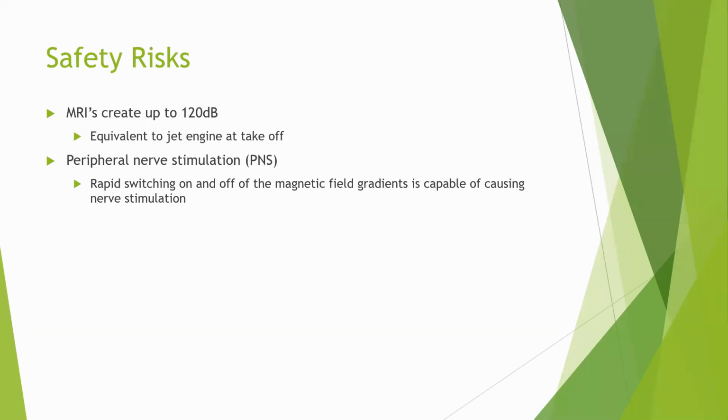Also, the second bullet point is kind of rare, but in certain cases it has been seen that because there is rapid switching on and off of the magnetic field, the peripheral nervous system can be hypersensitive and they can feel nervous stimulation or sometimes pain, especially in sciatica patients. Or someone who has gross neck arthritic changes with radicularization in bilateral arms, really painful, they can also have peripheral nerve stimulation. So be aware. It's not a contraindication, but be aware of that.